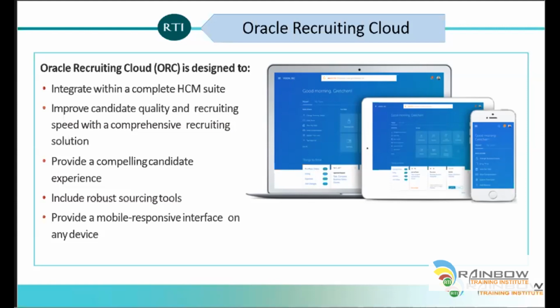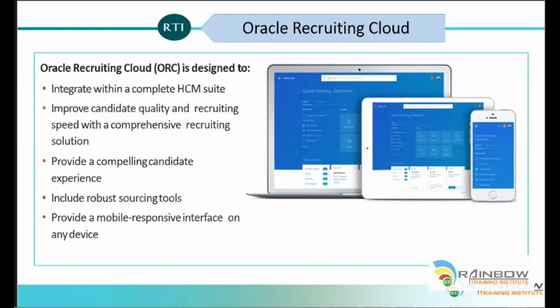ORC provides a compelling candidate experience, a frictionless application process for both internal and external candidates. It also gives an ability to enhance the candidate experience with videos, easy-to-navigate job features, as well as notifications.